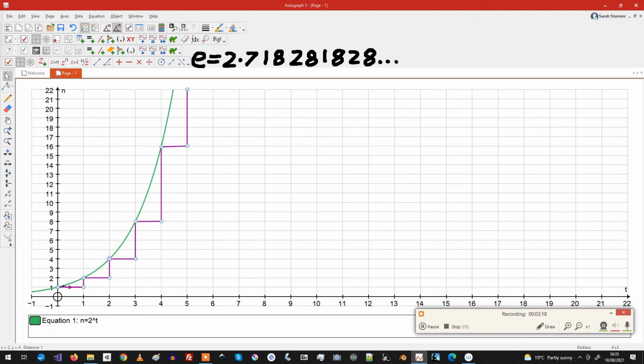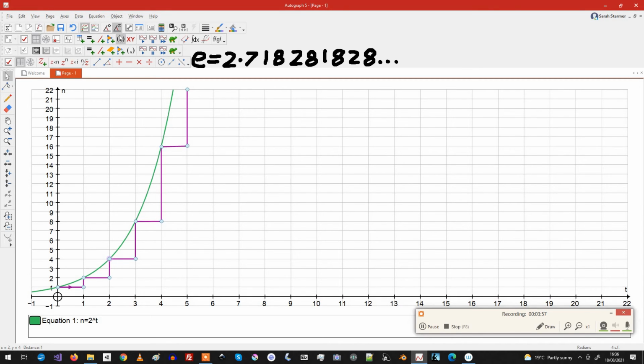But the actual graph of growth is a bit steeper than that, because I said that the cells didn't grow at all for 1 second, and then pop, they suddenly turned into 2 cells. And then they didn't grow at all for a second, and then pop, the 2 cells turned into 4 cells. Whereas actually the cells would be growing all of the time. And so instead of having 2 to the power of time, we actually need a number that's a bit bigger, a number that represents 100% growth. Growth that's happening every single moment.